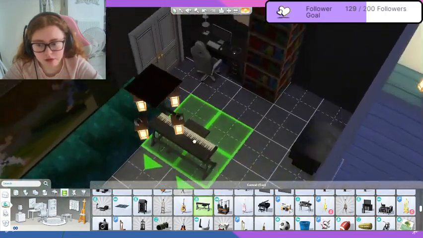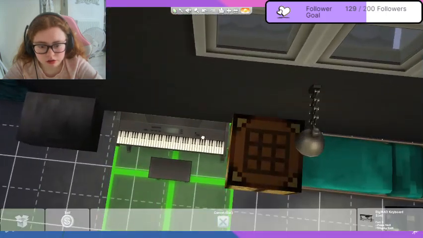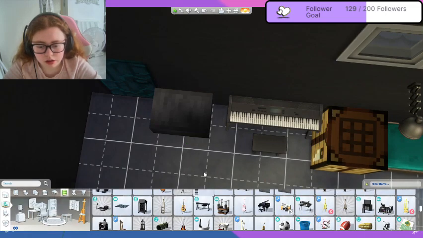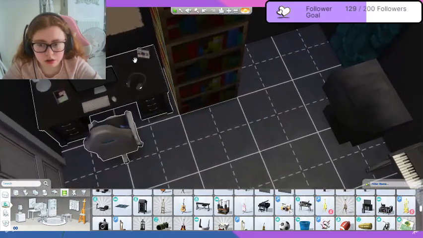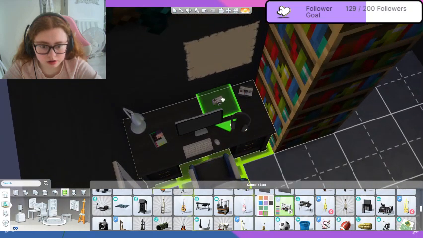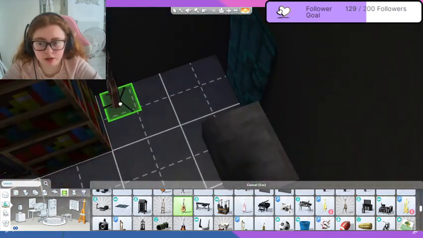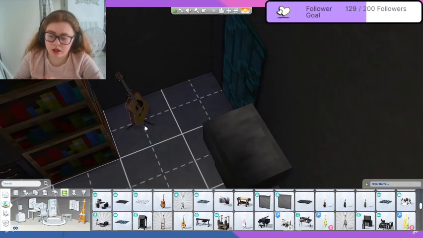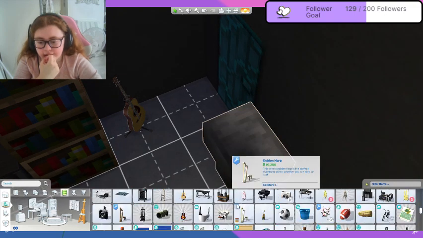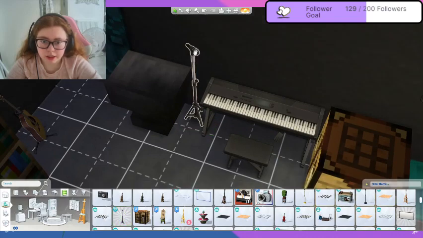We can probably give him a keyboard, like here. Like a guitar. Which one though? Maybe this. Let's give him this one and put it right here, and then we can probably put a light thing behind it. And then let's get a microphone. This one, we can get just this one and put it here.